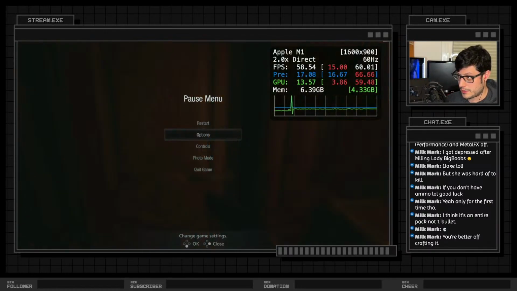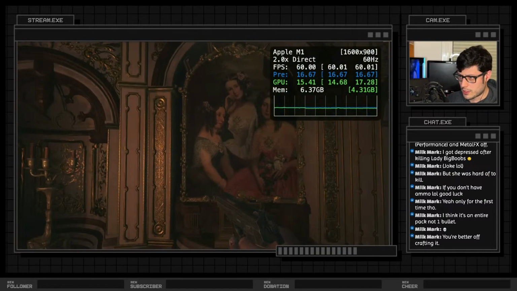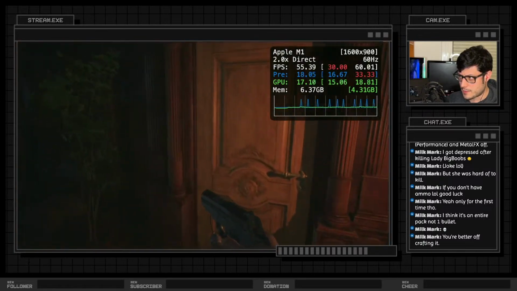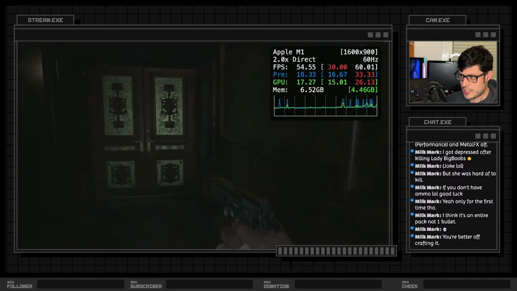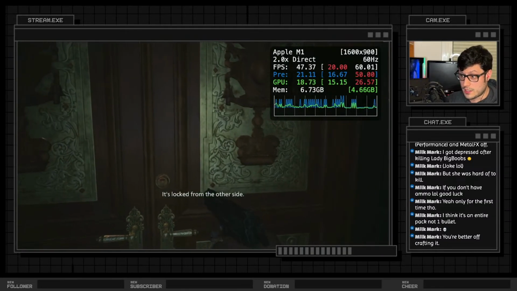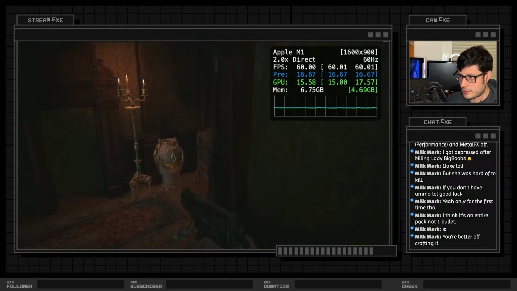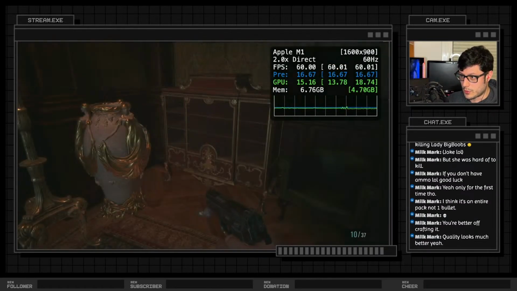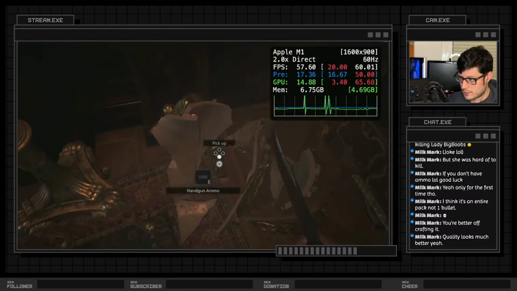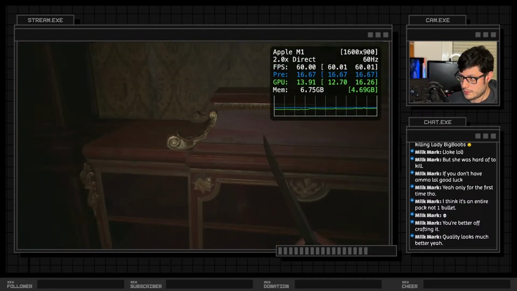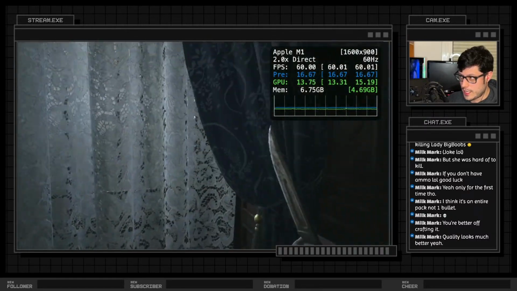I love quality mode. Well, quality mode looks very nice. Not as bad as performance. And we would have to see if frame rate and temperature stay stable without throttling, because once the system throttles, we're done for. We just gotta wait till it cools down, or else we're going to have a really poor experience. Yeah, quality looks much better. Okay, free ammo. And frame rate isn't doing that bad.